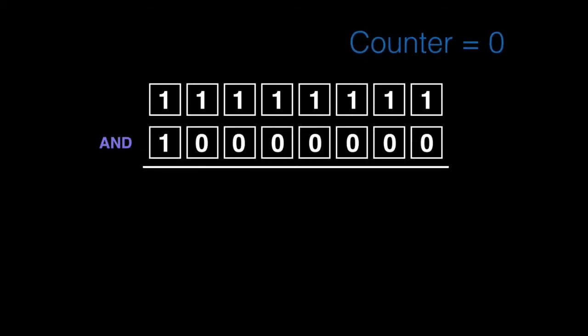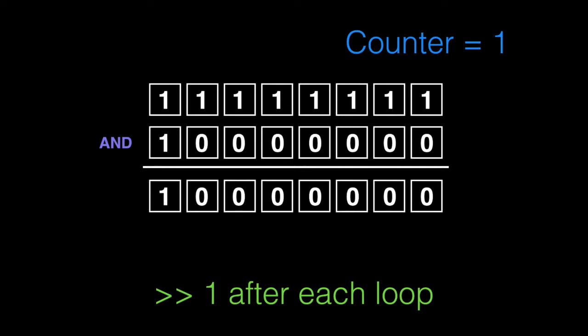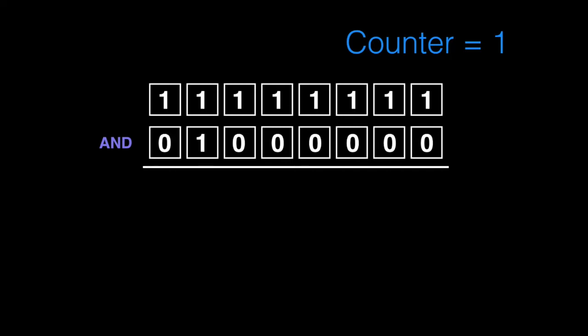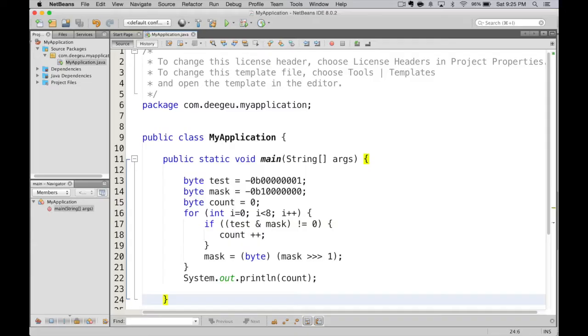We know the byte has eight bits. So test the first bit by ANDing it with a one in the eighth position. Keep a counter for when the answer is not zero. For each iteration, AND the two numbers to get a bit. If it's not zero, add it to the counter. After each iteration, shift the test number by one, AND again, and keep repeating. This always runs eight times — one iteration per bit, and one byte is eight bits. But I think we can do better.